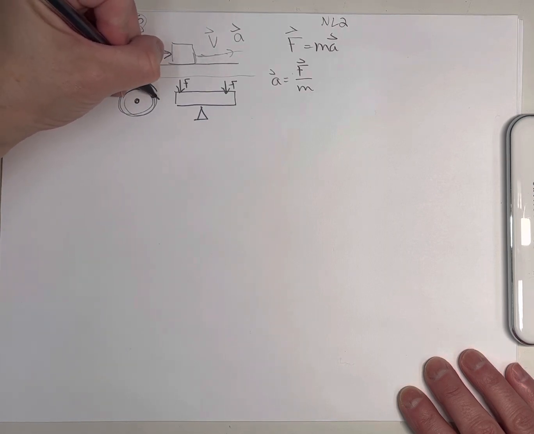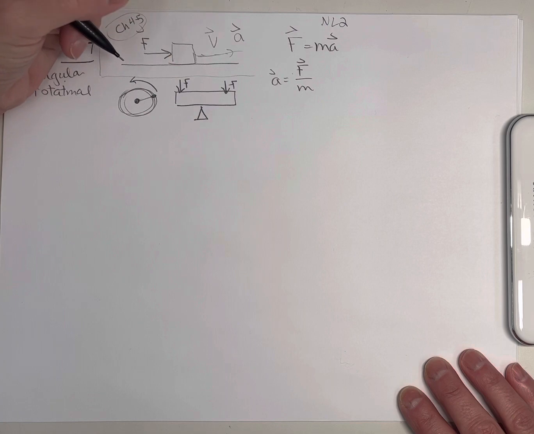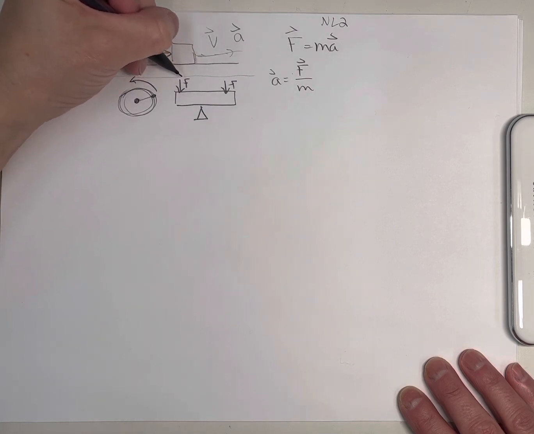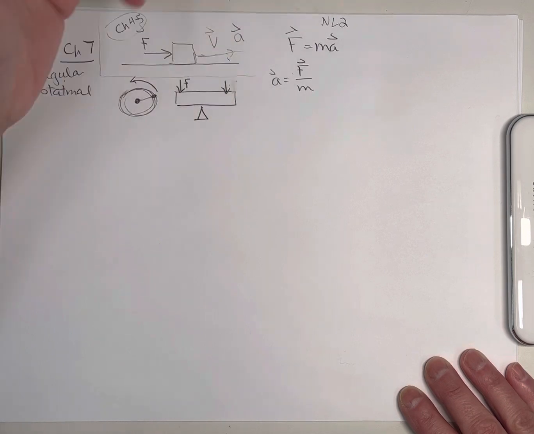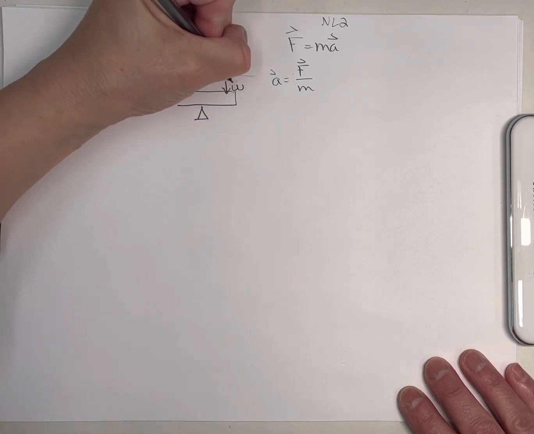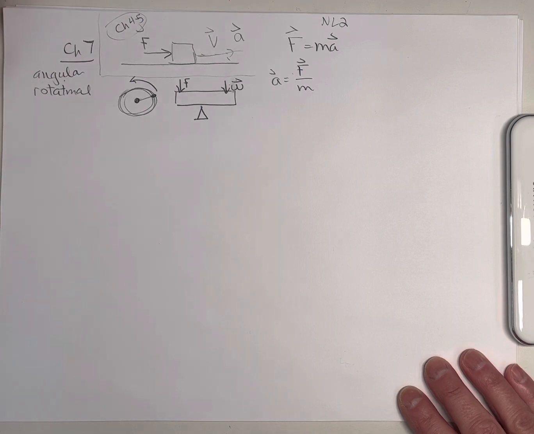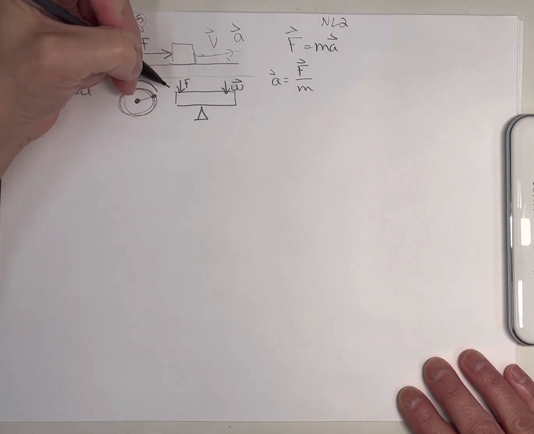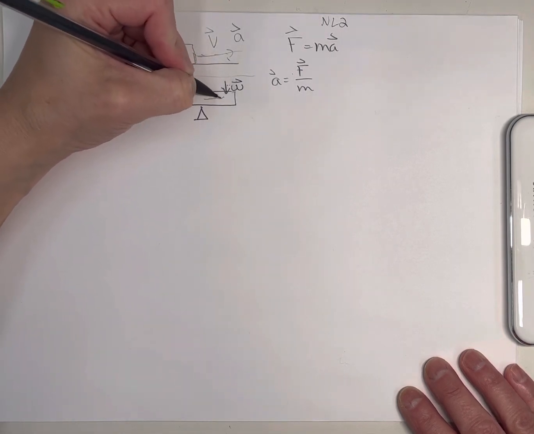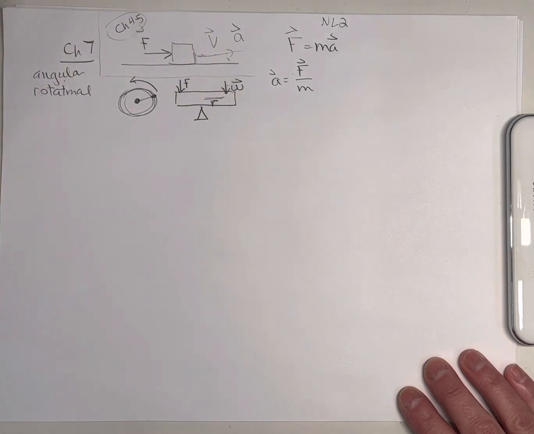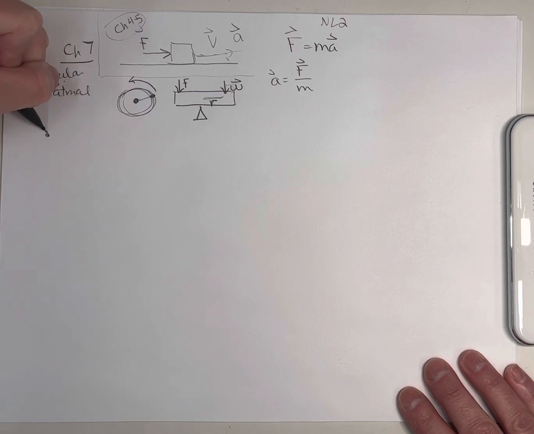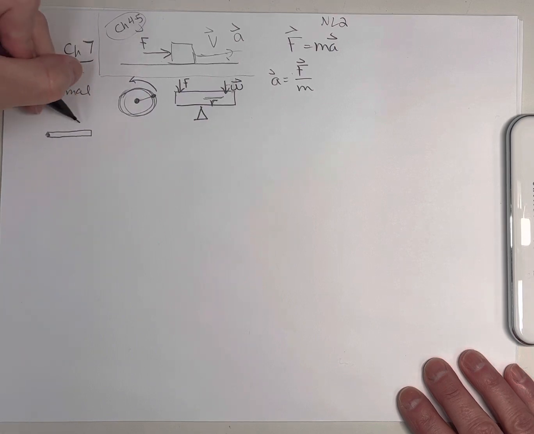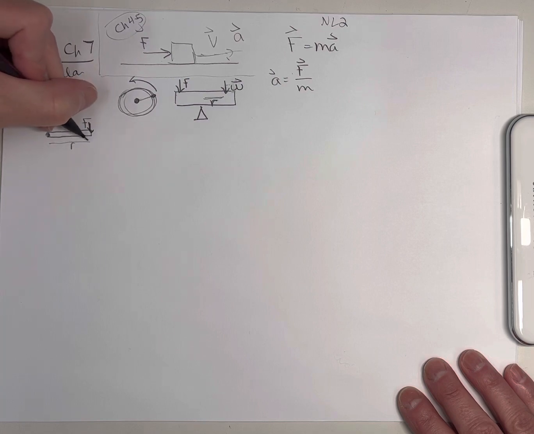Maybe there'll be a force applied at some distance away. Or maybe someone is sitting there, a little person on your seesaw, and their weight is causing that downward force vector, and you're pushing on this side, but that force is at some distance away. That's what causes rotation. And maybe the other one we could look at that I've put on the board is some kind of bar like this, where I have some force that's applied here at some distance out, r.